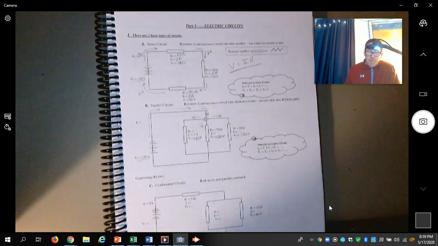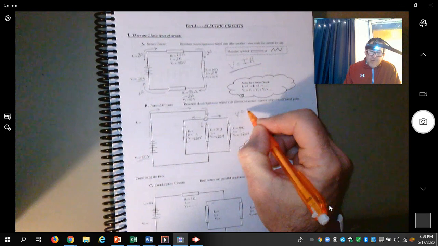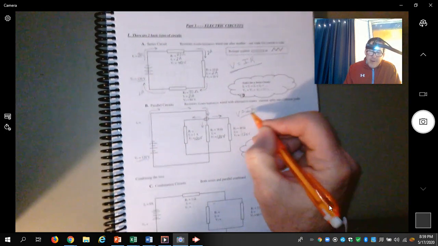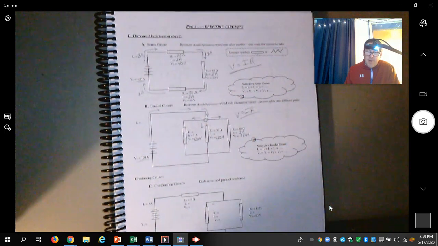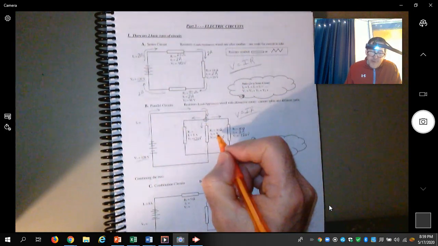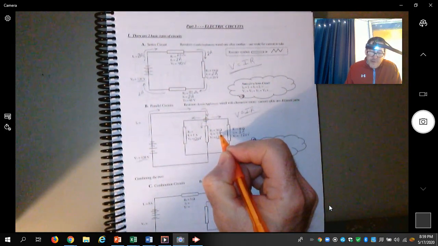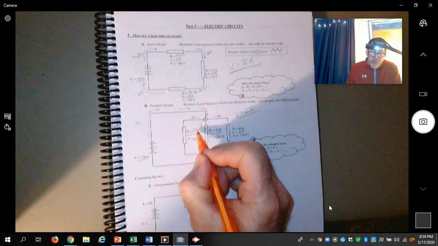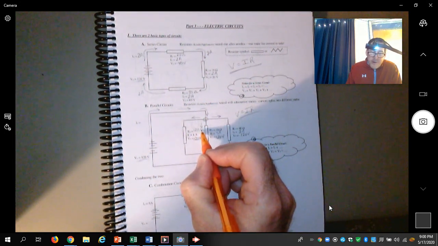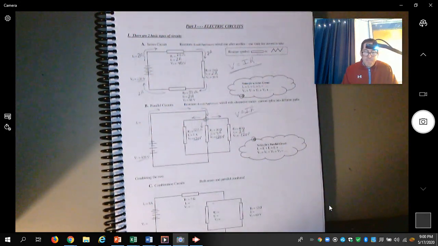That's one of the few rules. Hey, I got a V equals IR. V equals IR here gives me 3 amps, or 3 cars, that went through rest stop 3. V equals IR gives me 4 that went through rest stop 2. V equals IR here gives me 120 ohms of resistance there.